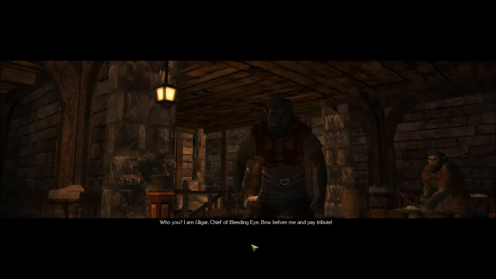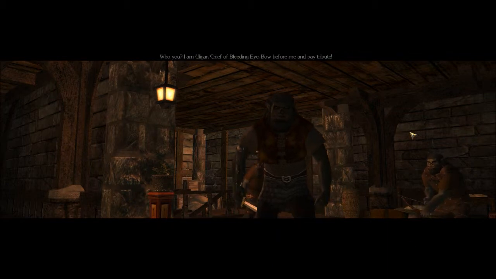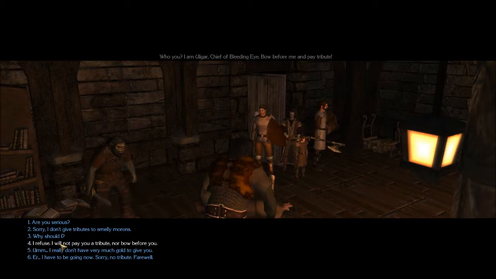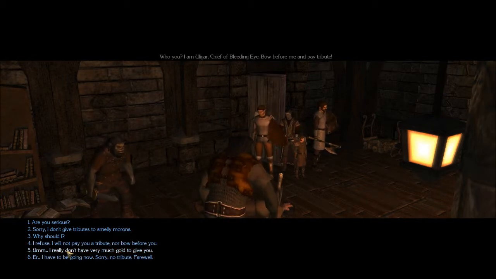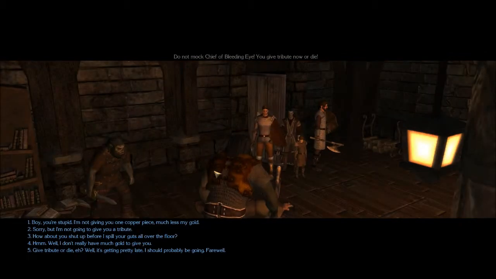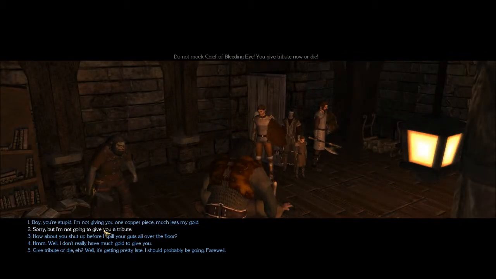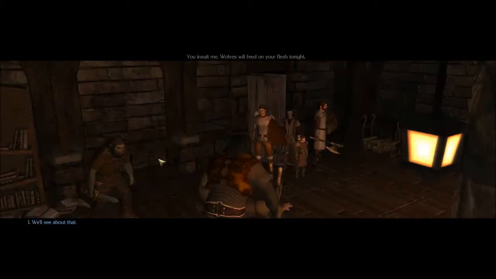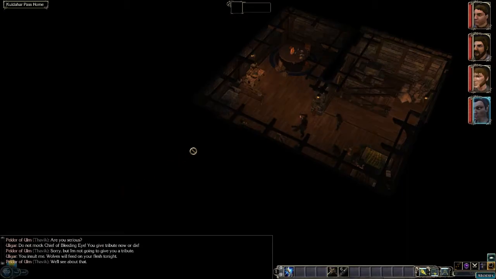Who you? I am Ulagar, Chief of Bleeding Eye. Bow before me and pay tribute. Are you serious? Do not mock Chief of Bleeding Eye. You give tribute now or die. Sorry, but I'm not going to give you a tribute. You insult me. Wolves will feed on your flesh tonight. We'll see about that.